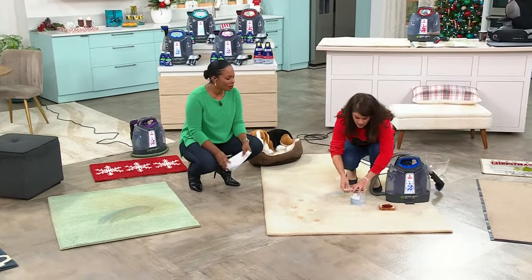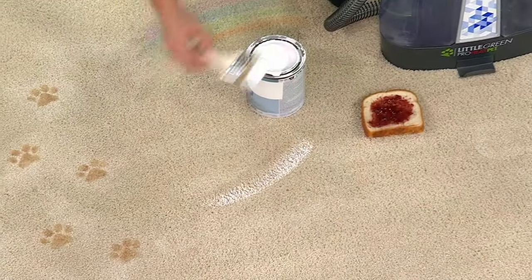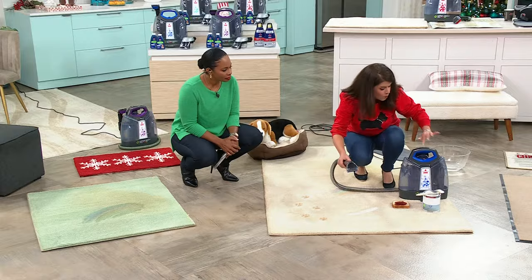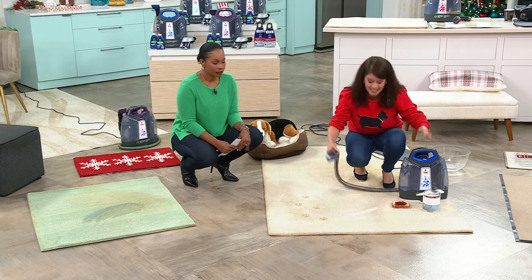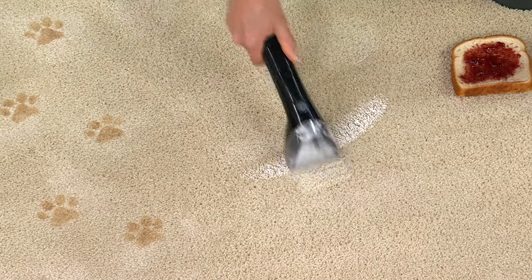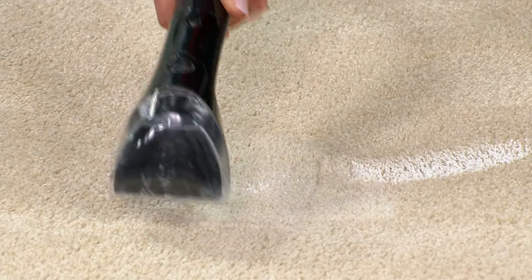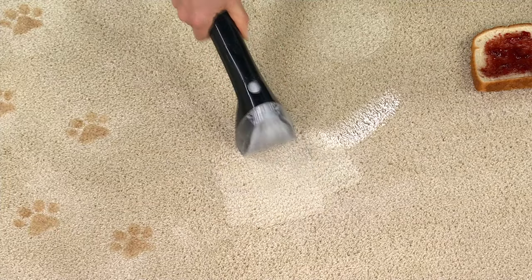This is real life for me. We are redoing the back apartment at our house, so we're painting. I'm not a good painter, so there's always a little paint everywhere — there's been grout, everything. It's just a disaster. If you get that on a carpet, it's a mess. Watch this: one push of a button, and you're deep cleaning. To get a Bissell home for under $100 that you can use anywhere — watch the formula start to work. This could be nail polish or the worst thing you walk into on the outside.